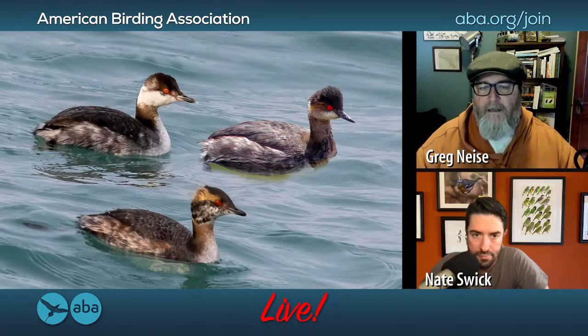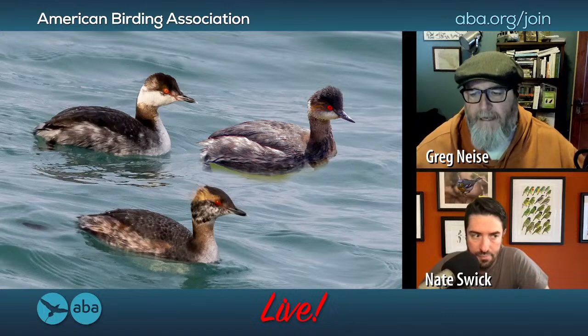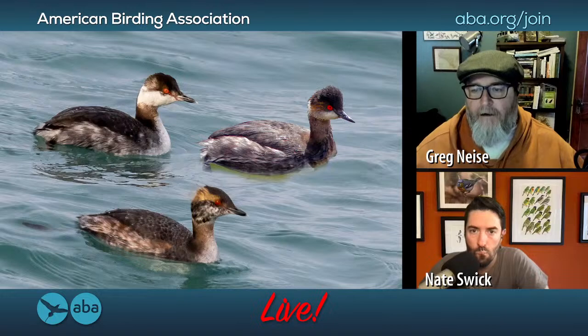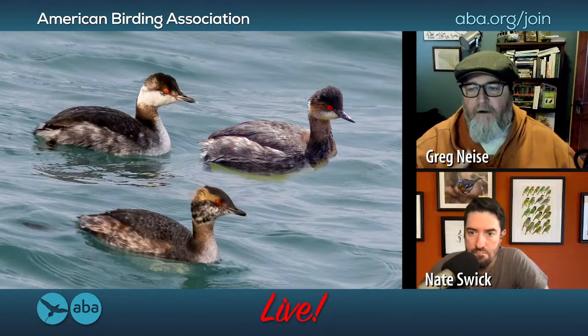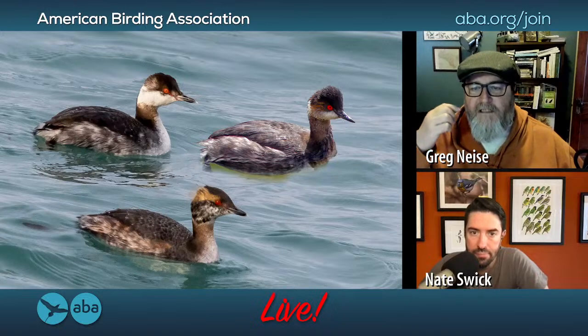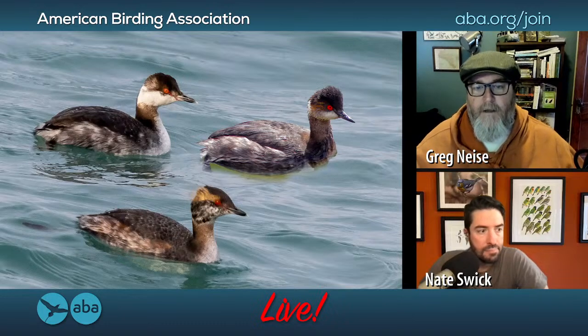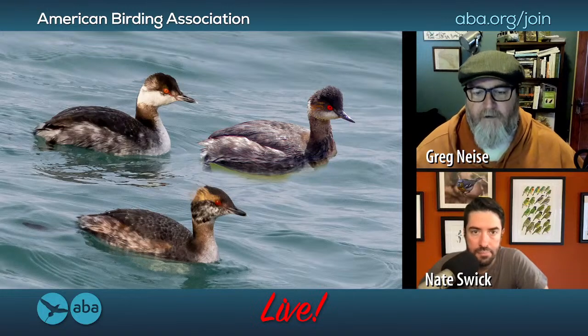One is the neck. The European name for eared grebe is black-necked grebe, and so it tends to look very dark on the neck, with just a little white sliver of a cheek that's sometimes separated, like a scoter. Whereas horned grebe in winter plumage, as you can see on the left, has that big, bold, bright white cheek patch. Almost looks like a Bufflehead.